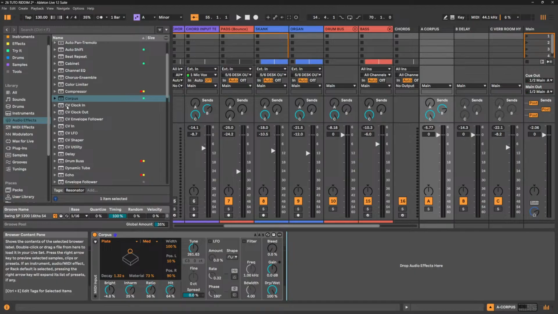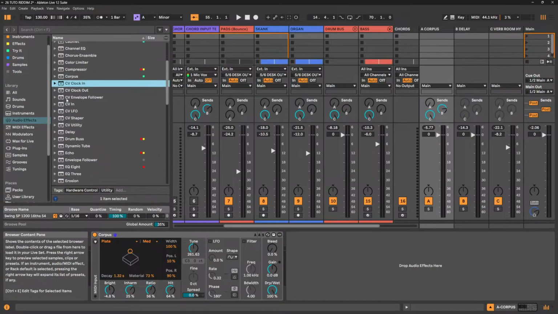Now let's go. As I said, all those CV effects, we will not see them. These are some tools used to make an interface between your sound card and some external analog synthesizer, which have some CV in or CV out. CV stands for control voltage. Before MIDI, we were controlling keyboards or synthesizers with control voltage.